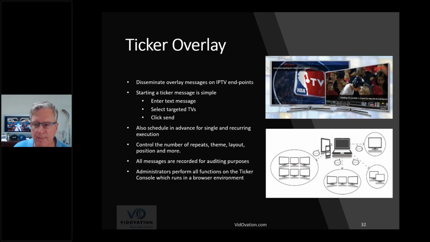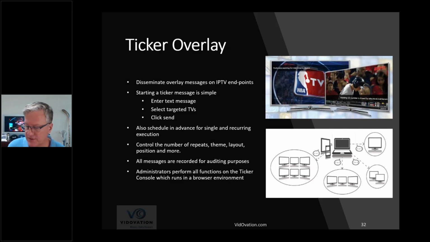A ticker overlay. Say there's an alert you want to send that's maybe less of an emergency. The ticker overlay module would be a rudimentary way of doing signage. You could have like little crawls, as opposed to a full L-bar or full digital signage. So many customers use this. You can, again, control the zone, control which TVs. You can put it on a timer: I want this message to go out every day at 8 o'clock once. I want this message to go out every day on the hour, every hour, on weekdays, that kind of thing. If the building's going to close up and be locked down, a museum, the museum's closing in 15 minutes, put that up on all the TVs.